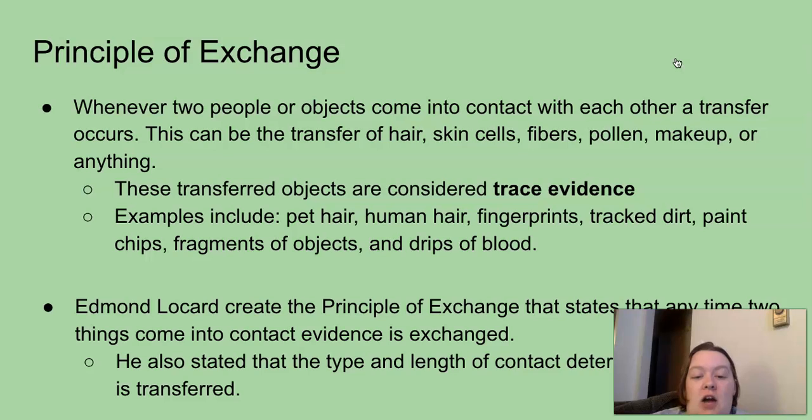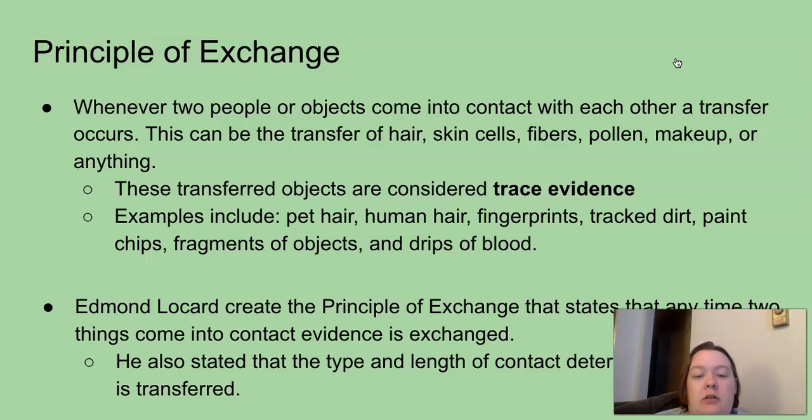And this is called the Locard principle of exchange. So it states anytime two things come into contact, evidence is exchanged. Now, the type of evidence and the length of contact is going to determine how much is transferred. Again, it could be negligible, almost nothing, but sometimes it's very, very important. For instance, if something had happened to me, I hope it doesn't, and they found cat hair on my pants and they're like, well, she doesn't have a cat, then they might have started looking and they could figure out that maybe I was at my parents' house because they found that cat hair. So it helps you piece things together.